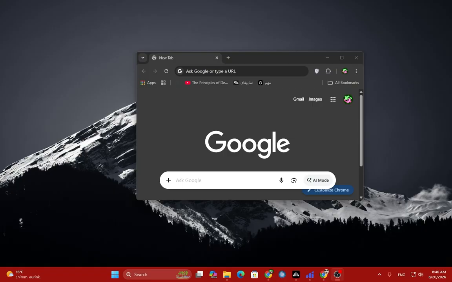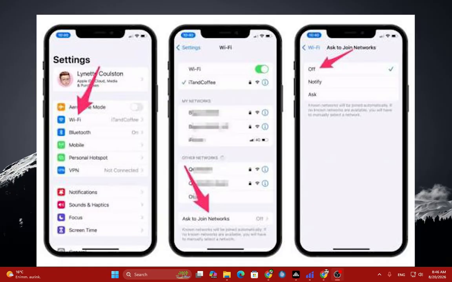Now, if you have an iPhone or iPad that is already connected to your Wi-Fi, finding the SSID is just as easy. Open Settings and tap Wi-Fi. At the top of the Wi-Fi screen, you'll see the network you're currently connected to, usually marked with a check mark. The name next to that check mark is your Wi-Fi network name, or SSID. Apple's current support instructions use this same Wi-Fi screen to identify the connected network.